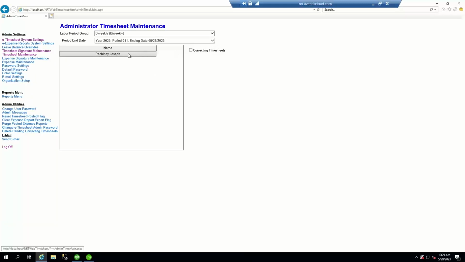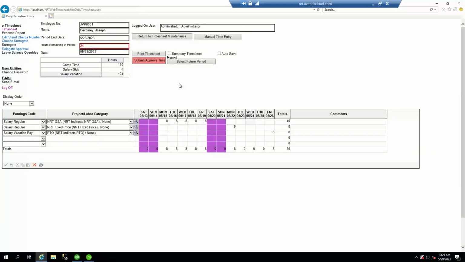And that would be this individual. And this is what a biweekly time card looks like. So again, you can see there are different types of labor period groups that we can use for different types of employees if that's required. This one is for a 2-week period of time. It's all being displayed there.